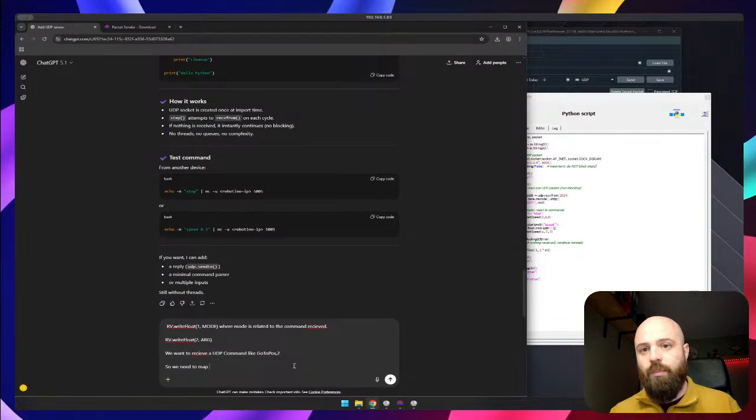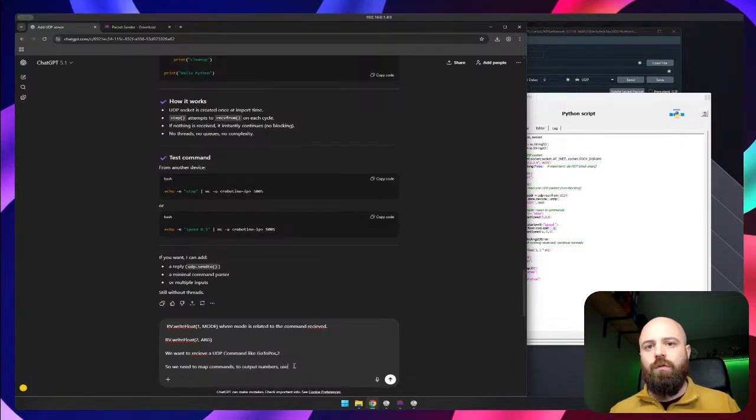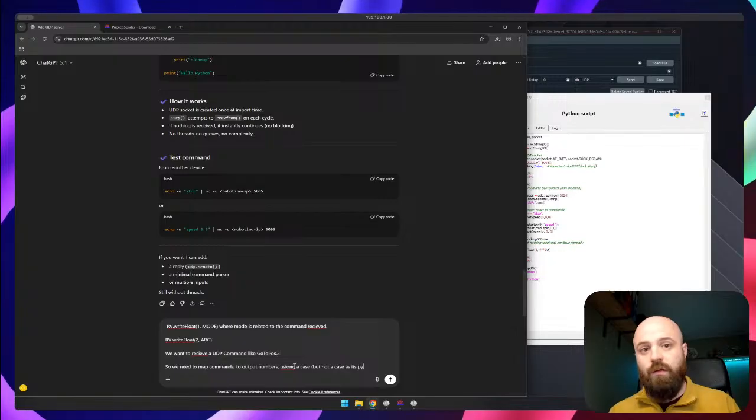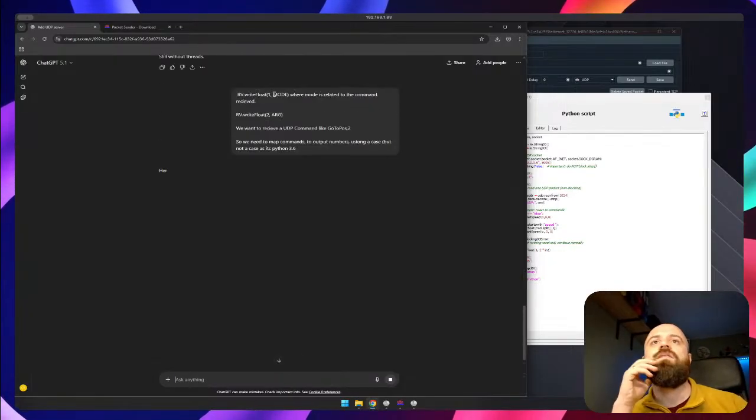Need to map commands to output numbers using a case, but not a case. It's Python 3.6. Let's see if we can do this.